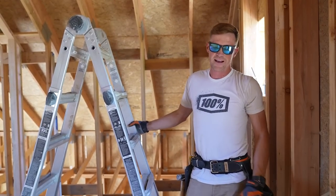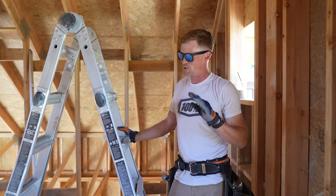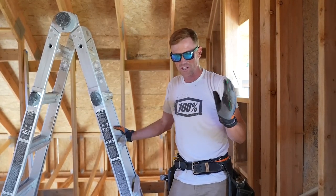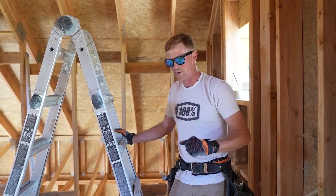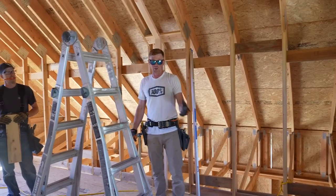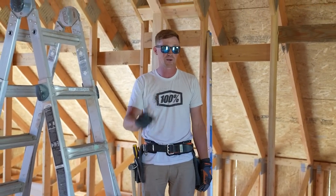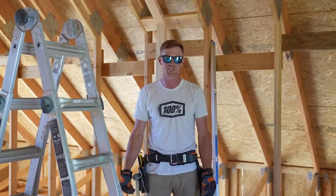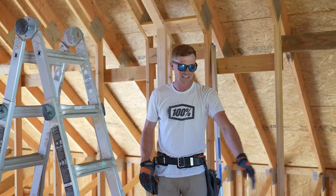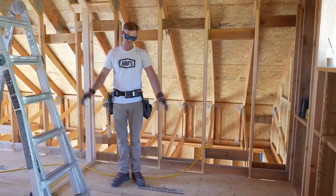Well, it is a bummer to have to rip out this top and bottom plate and move these over right after we just got everything set up, but it is in no way even close to the comparison of having to live with something for 30 years and saying, man, we really should have made that bathroom about 12 inches bigger and life would have been a lot better. That's true. Something that we've learned through all of our construction is that when you see a layout like this, it might look small, but once you put up drywall, it's going to feel extremely small. Once we drywall all these corners and put a tub, a vanity and a toilet in there, this is going to feel like you're in a coat closet. So there's no way people are going to be happy about that.